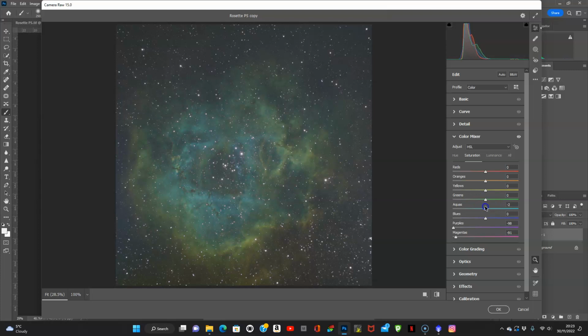Yeah, it's just a matter of playing with the actual sliders till you get the colour you want. Just seeing what ones have got the most significant detail in them. Yellow's got a lot, so we could actually play with that. Take that down a tad. And let's see, blues. As I say, I want to take that green down, so I'm going to do that. And I'm going to just adjust just a tad.